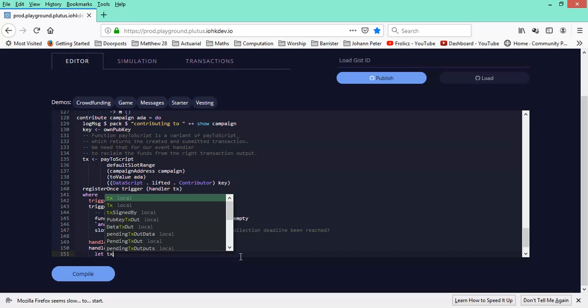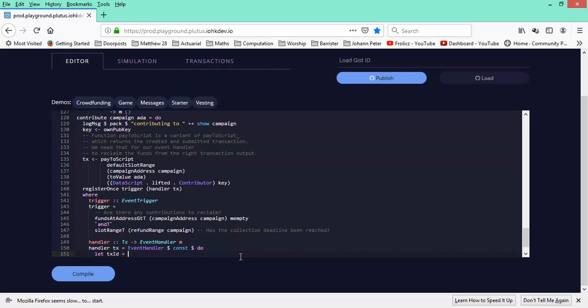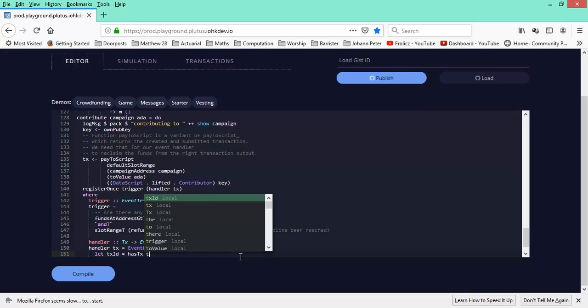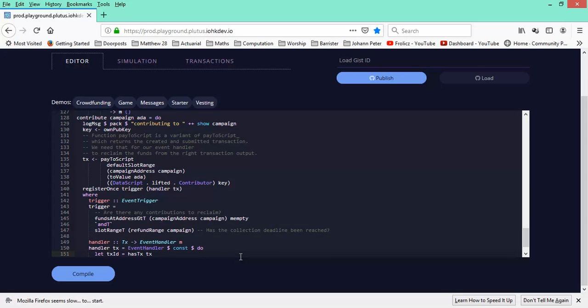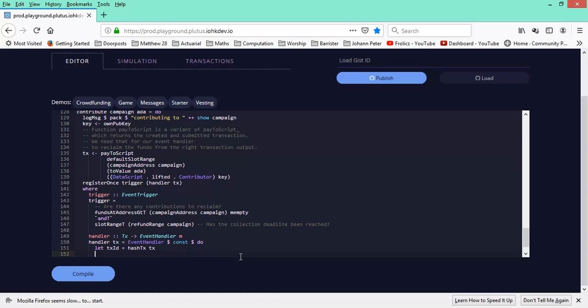and we let transaction ID equal the hash of t. So make sure we get the hash. Gotta get the hash of the transaction, basically the transaction identifier with hash tx.